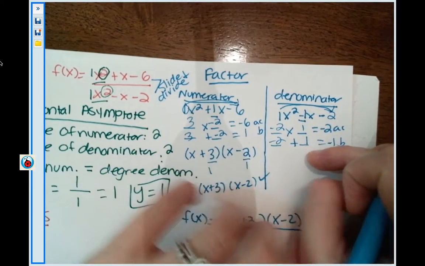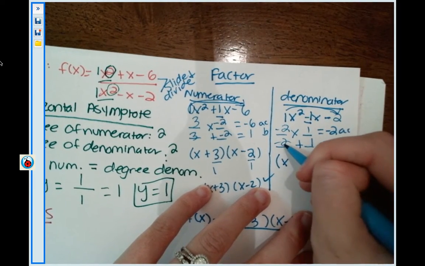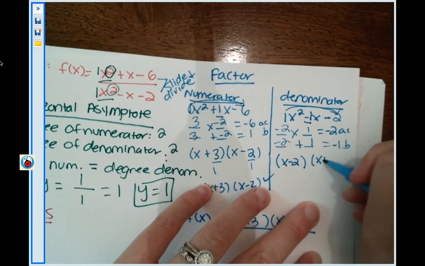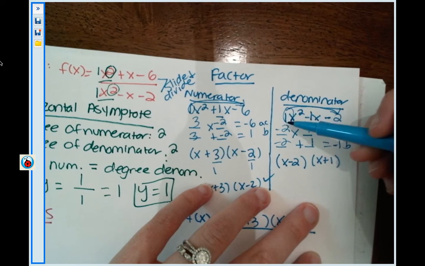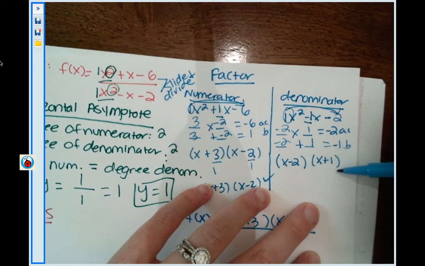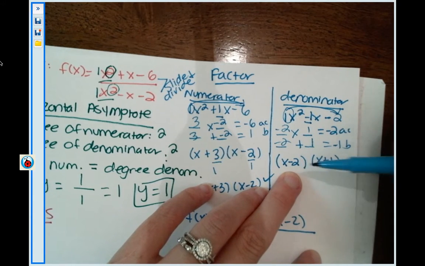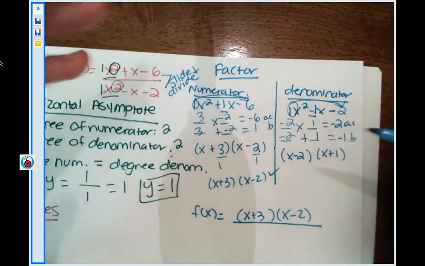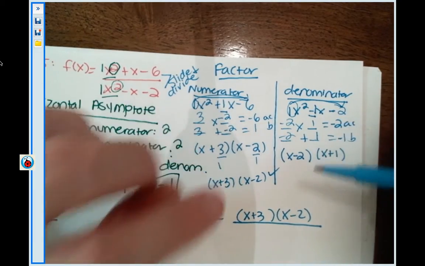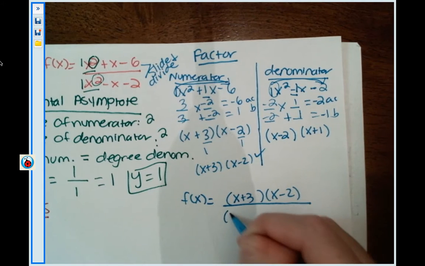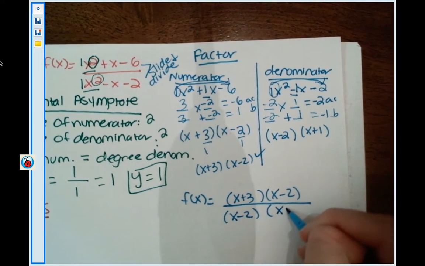Alright, so we drop these immediately into our parentheses. A negative 2 means it'll be a minus 2, and a positive 1 means it'll be a plus 1. And since our a is a 1, it's not going to impact our values because when I divide them by 1, negative 2 divided by 1 is negative 2, and 1 divided by 1 is 1. So it doesn't change anything. So on these, I'm not going to divide by the a, but technically you slide a, and at the end you divide by a, which, don't forget, is the part that people always forget. So my denominator is x minus 2 and x plus 1.